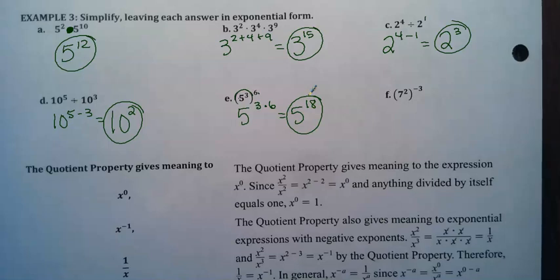Good. All right, so F, is it multiplication, division, or power raised to a power? Power raised to a power, so what do we do? 2 times -3. We multiply. So it's going to be 7 to the 2 times -3 power. That'd be -6. It would. It'd be 7 to the -6th power. And that's okay. You can have a negative power. That's no problem. We'll get to that a little bit later on how we can make those positive.